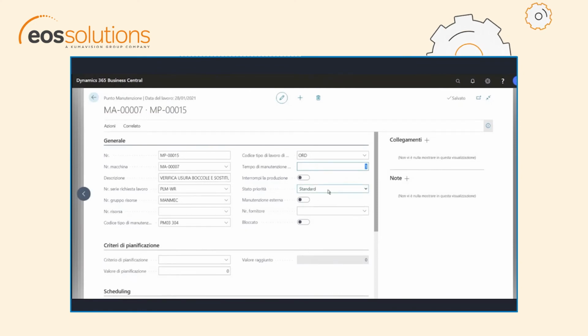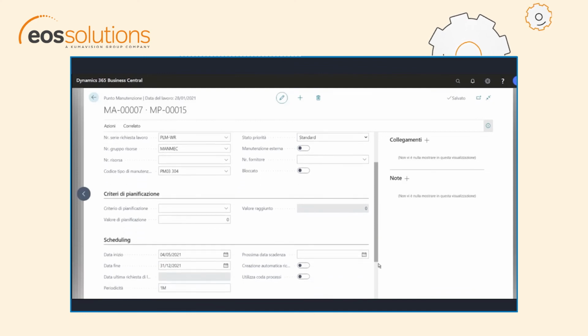Production interruption, the priority, if there is a preferential supplier, if the maintenance point is blocked, okay.